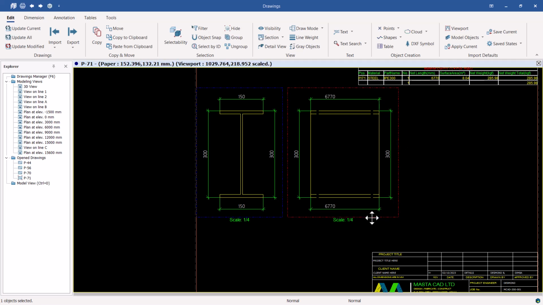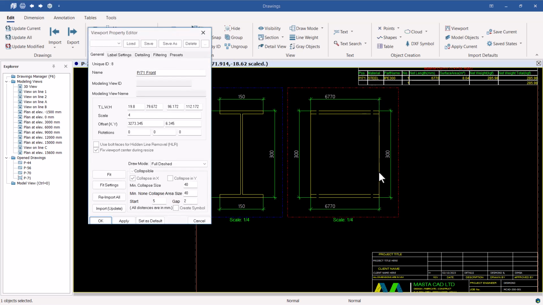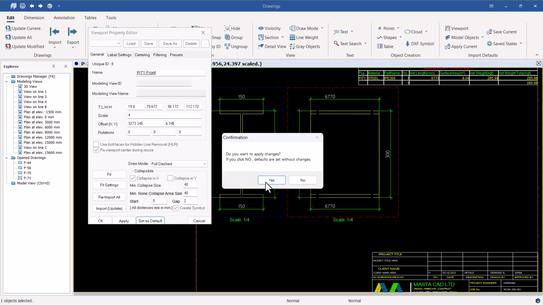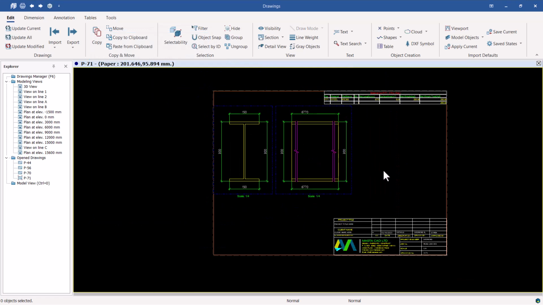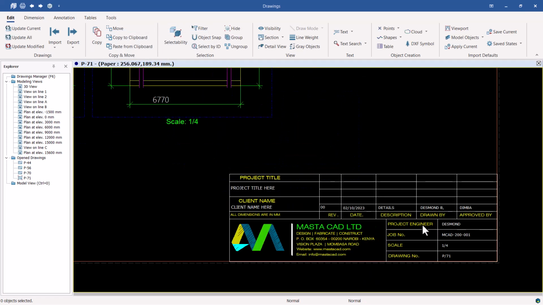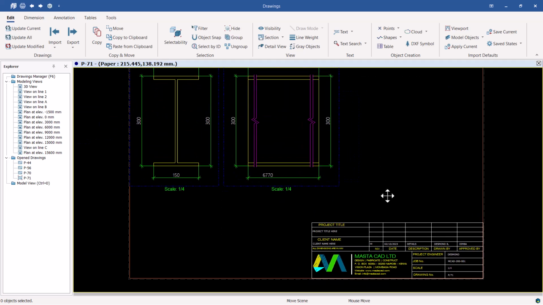You can always go further and close these loops that show this member has been squeezed to fit in, because at both ends of the beam there's nothing at all. So we just shorten the length, and then we can use that line break symbol, and that's how we can apply that. So that's how it works. You can see we have the title block in place, and that's it.